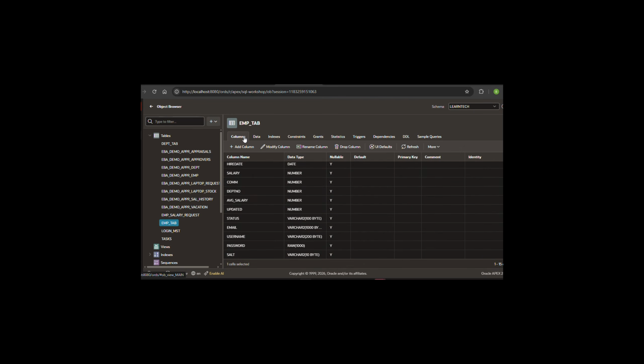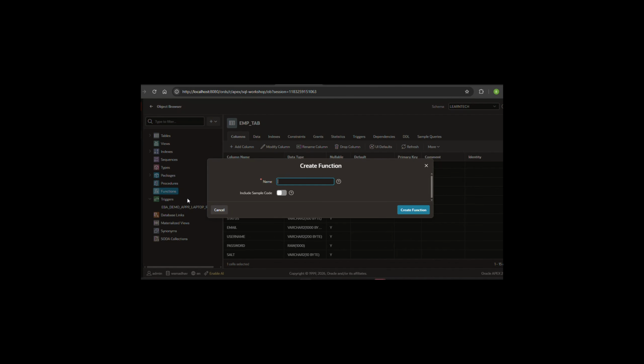We have to create an authentication function. For the brain of our login system, a PL/SQL function is a must. We are going to write a simple function here. Under Functions, right click, create function. Give a function name. First of all, we will create get_password.